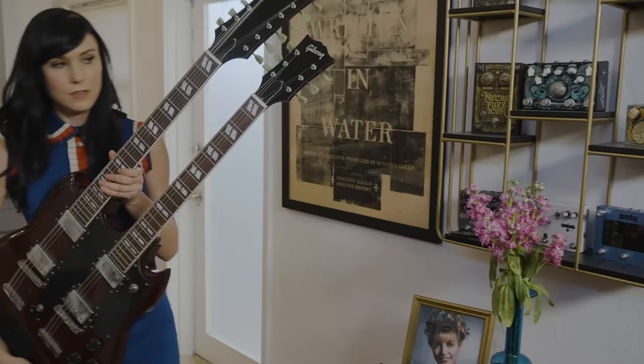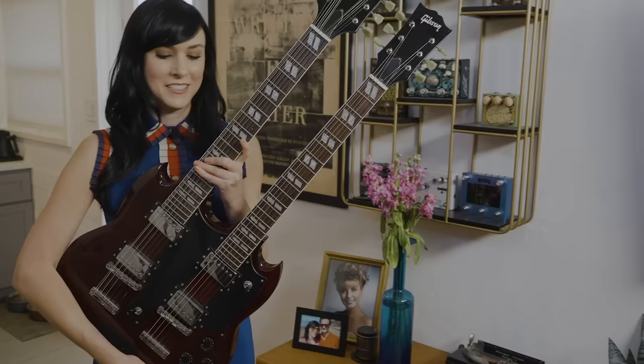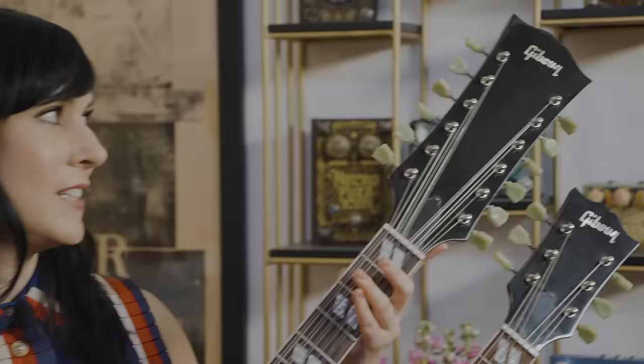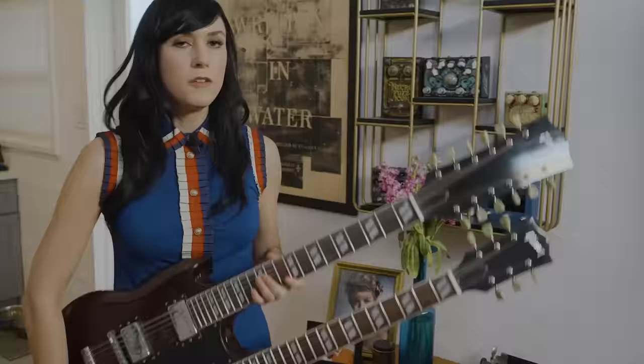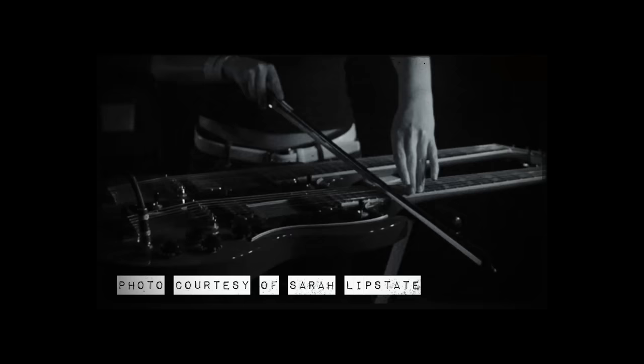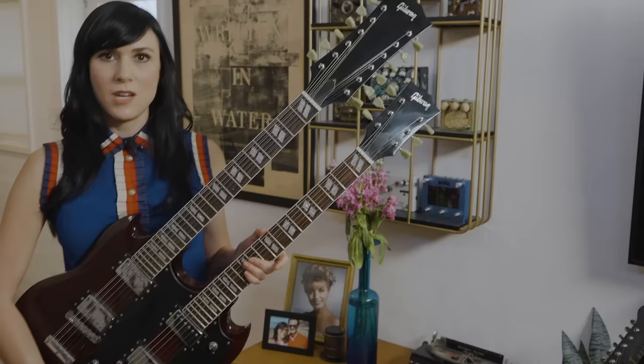So this is my not Gibson double neck guitar. Don't let the oversized headstocks fool you. This is like a Chinese ripoff. When I first started making music under the name Noveller, I used a double neck guitar. And they're really heavy, so I'd always lay it flat on a keyboard stand, use e-bows or cello bows, or drop chains on it, or just do whatever I could think of to it. You know, this was the first guitar that I used when I started performing solo.